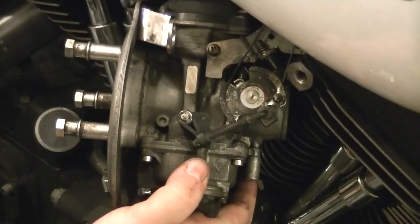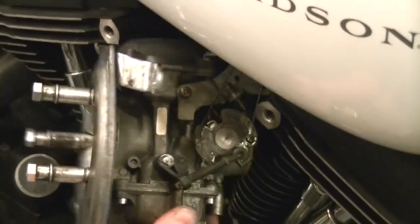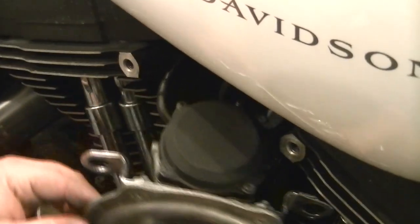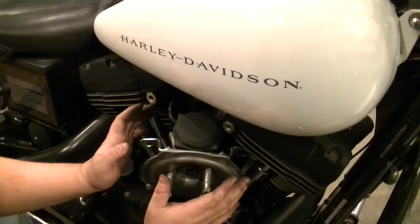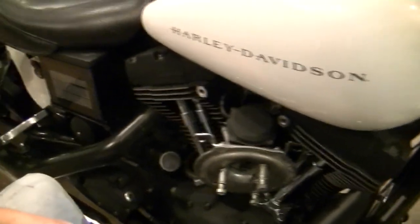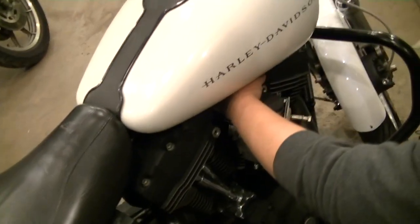Now that we got the throttle brackets all back on there, we'll go ahead and start the physical installation, because we have to do the vacuum cable and the fuel line, and then we can push the car back in. Yeah, let's go ahead and get the hoses on there. We're also gonna need to get the breather hose on too, before you actually go to bolt it down.